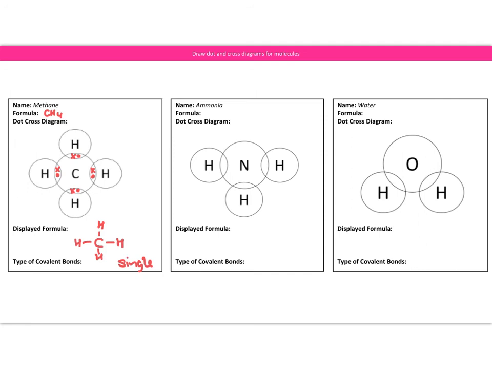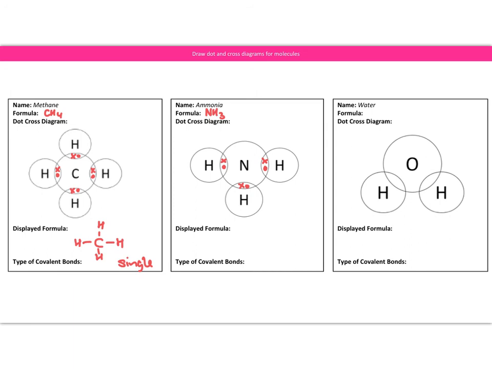Okay, to ammonia. So ammonia has the formula NH3. So nitrogen is in group 5. 8 minus 5 equals 3, so they will have 3 covalent bonds. So I need to draw 3 pairs of crosses and dots around the nitrogen. They can only go in the overlaps, and I have 3 overlaps. So there's going to be 1 in each. And that's good because hydrogen will form 1 covalent bond. So that's 1 pair for each hydrogen, and that works.